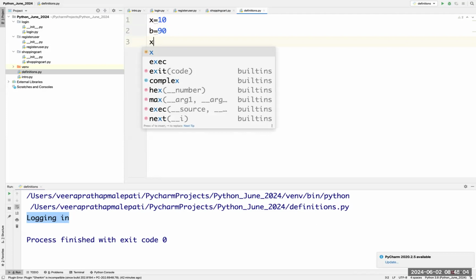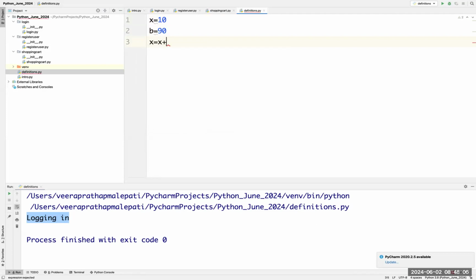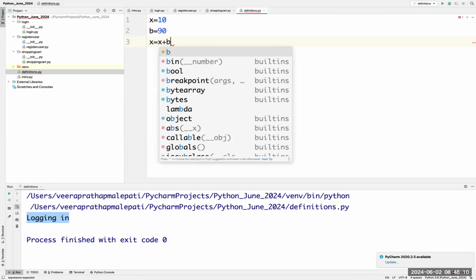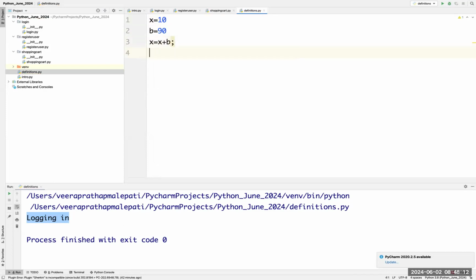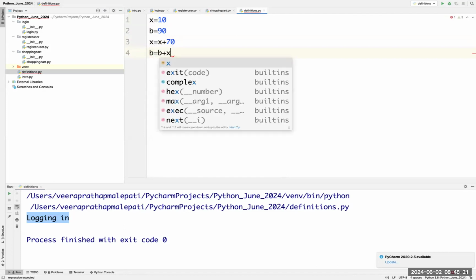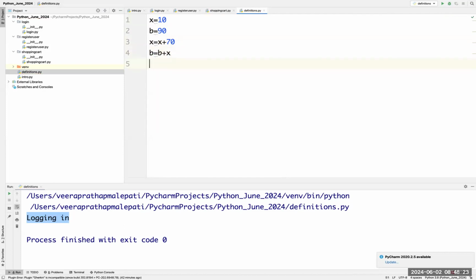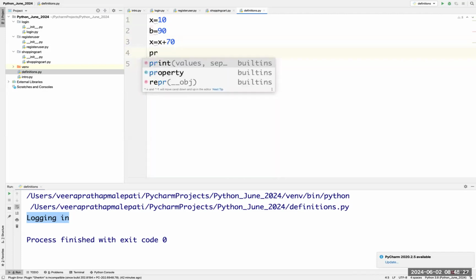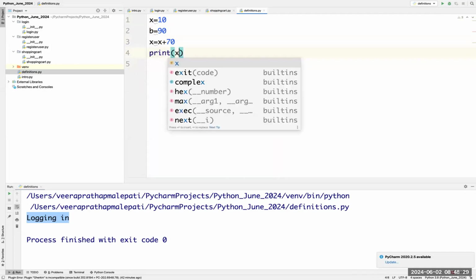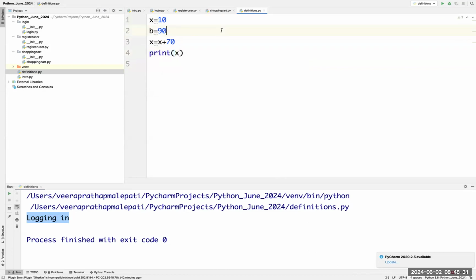I have given x equal to x plus... okay, or else we'll stop it here. We'll understand. So can I know what is the value of x that I am going to get here now?